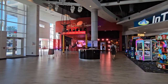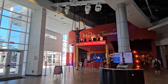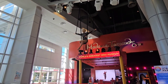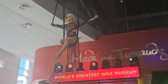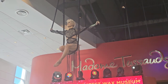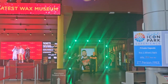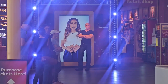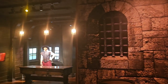We've landed back down on Icon Park. That was really, really good. I really enjoyed that. We're going to go into Two Swords right now. I know this one. This is pink. We know pink. Vin Diesel is also over there. This is going to be quite funny, actually, seeing how many of these waxworks in here we recognize, because obviously there's going to be quite a lot from American TV shows and movies. We'll see how many we recognize, but there's Vin Diesel as well. I know, it's going to be interesting to see how many of these we know.